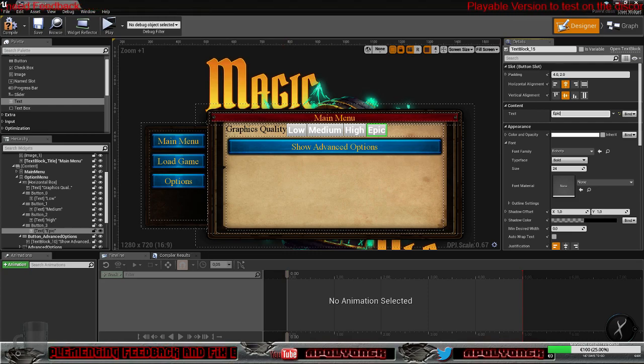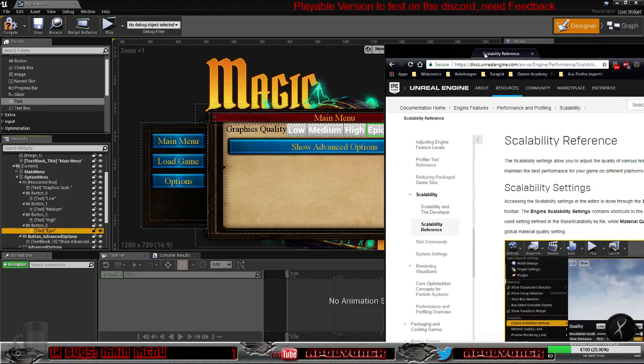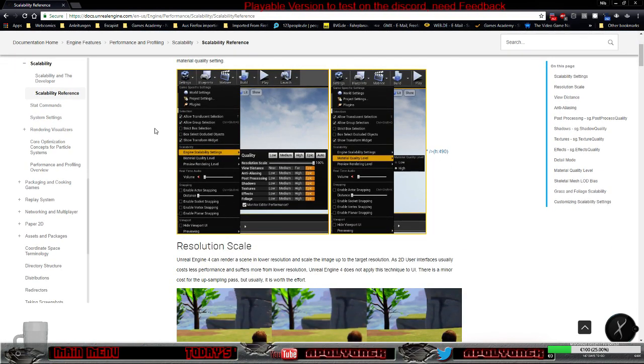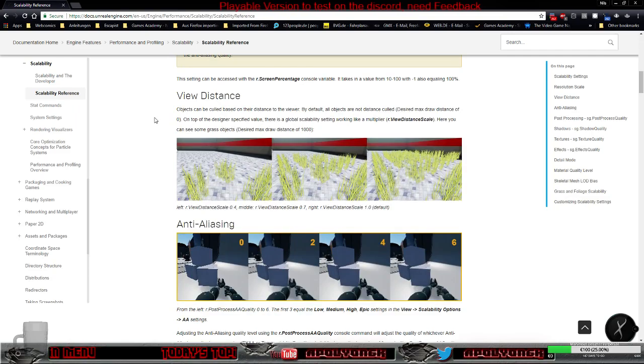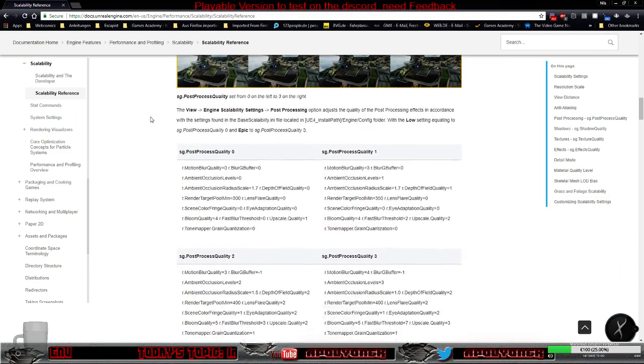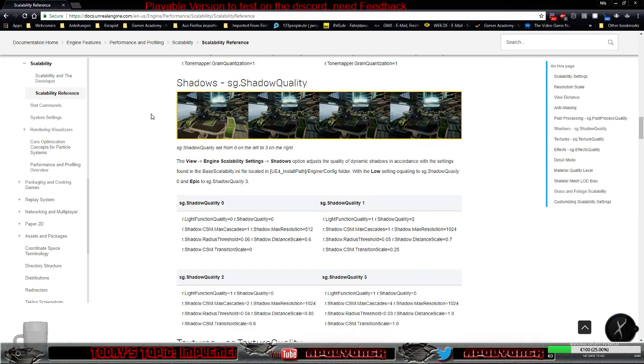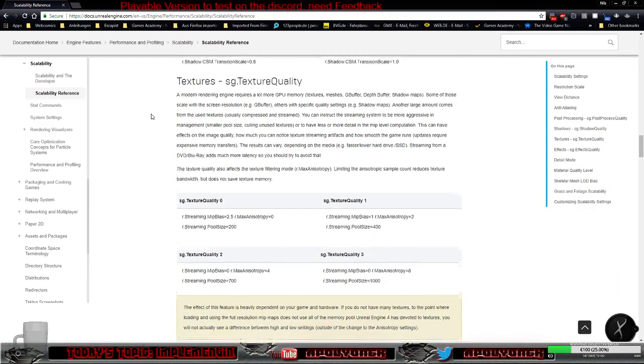And now you should look up how to set those. Here we have the scalability reference, and that would be, okay. So this is split in different things here.